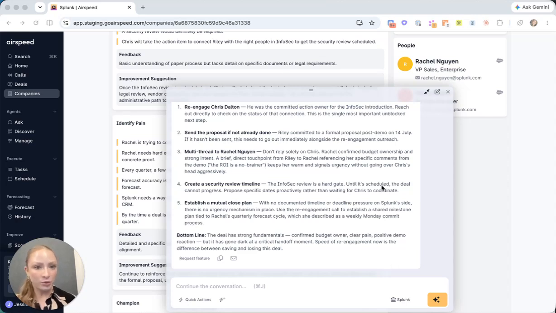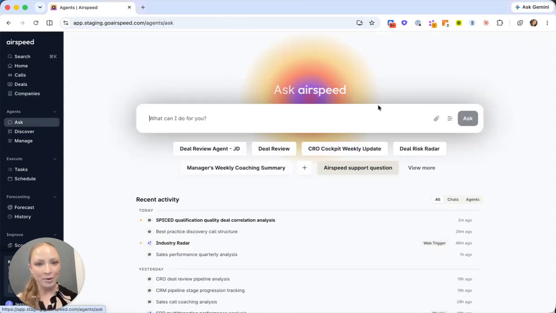There is a global mode from any page where I can ask across my entire pipeline or my team's entire pipeline, like which of my deals mention a competitor this quarter. So if I want to do something like that, I can actually transition to our agents and I can go to the Ask tab over here. If I want to go ahead and look across an aggregate view of all of my deals, this is the great spot where I would go ahead and do that.